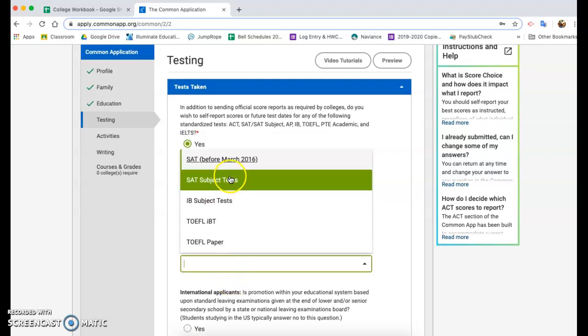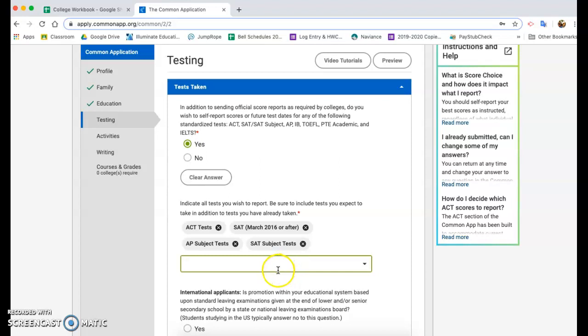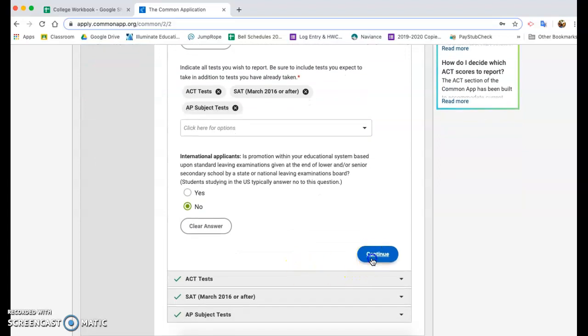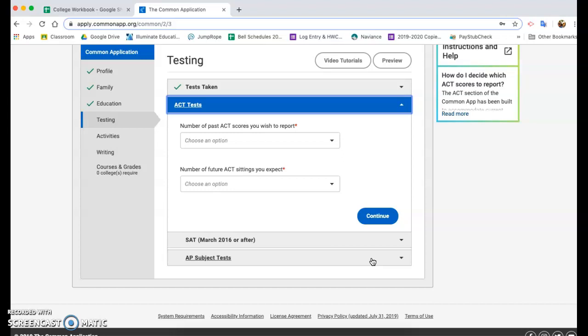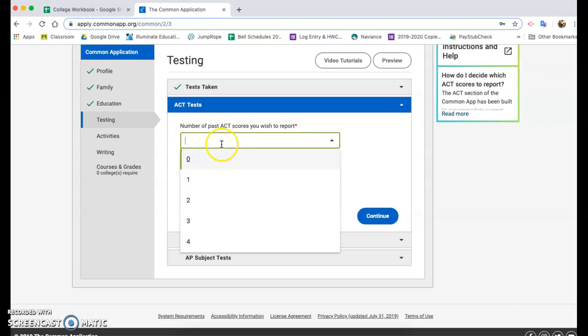If you're thinking of taking a subject test, you can go ahead and do that. Most of you should at least have for sure these two, possibly three, to report. And this is the part where they start asking you to break it down.